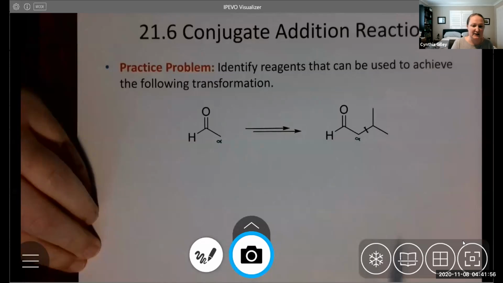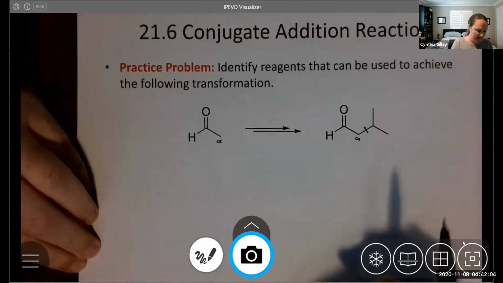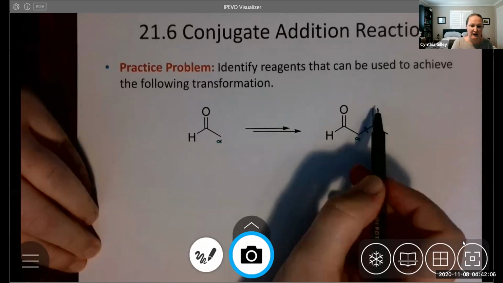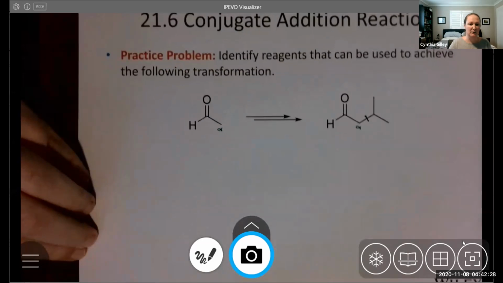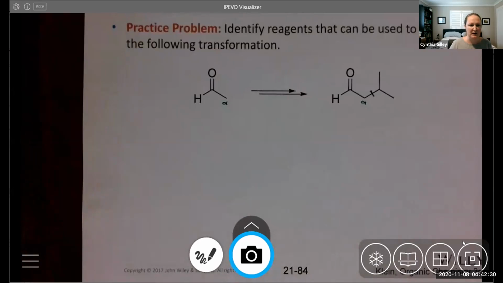because that relies on an SN2 reaction, we most preferably need to add in either methyl or primary alkyl groups. And this would be the addition of a secondary alkyl halide, which again will not happen in good yield. Instead, elimination will be dominant over substitution. So we do not want to do an alkylation of the alpha carbon. I just wanted to point that out in case you were thinking that. It's not a bad reaction to think of, but it just wouldn't be useful in this particular case.